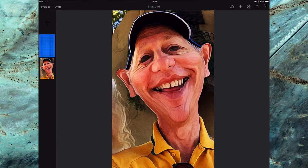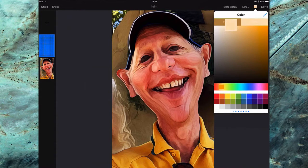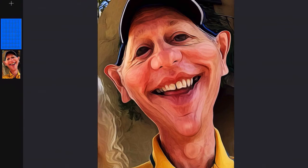Let's go to the paint tools, paint and erase. I've got the finger smudge on there at the moment but I want to go for the spray — a soft spray. Get a light sort of colour on there. Going to the brush settings — the size is nice and small, the opacity is not too high. Put a little bit of colour on the chin there to make that stand out, and also on the Adam's apple. Building up the colour and the shape, and we need a bit around the sides of the mouth. I'm using the Apple Pencil with this here. My soft spray is a little bit too soft, so I'm going to go back and clean up some more.